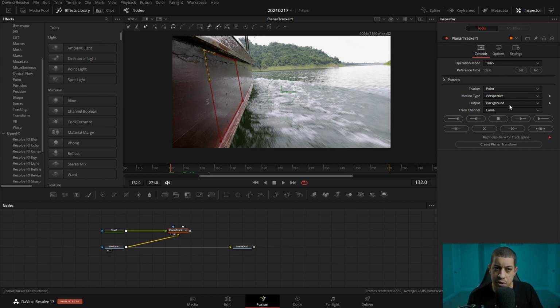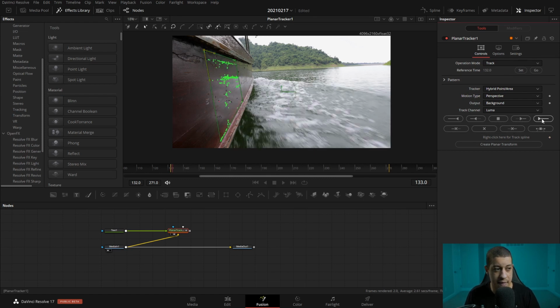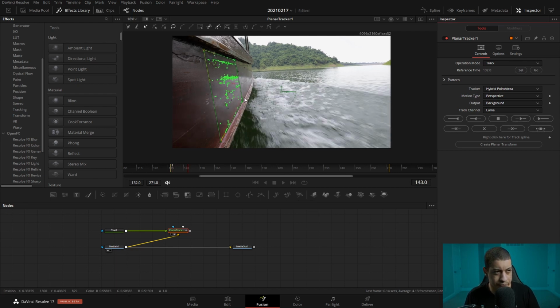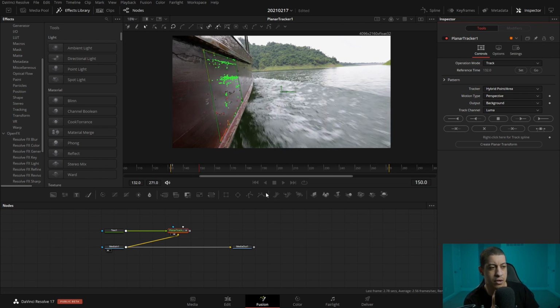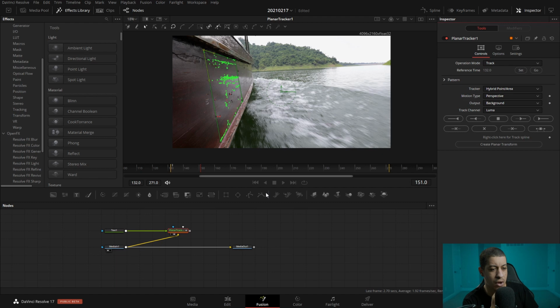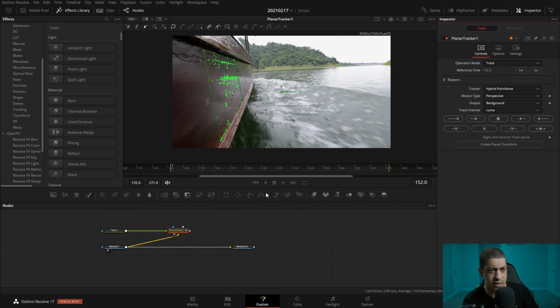So now we have a bunch of different tracking settings. And if you're not getting a good track, that's when you start to play with this and you kind of figure out, okay, which tracker do I like better? And then we have some track tools here. If we just want to track one frame, okay, we will track just one frame, or we can click this and then we can start to continuously track. So right now we're tracking, and as you can see, everything's just kind of moving around. We're tracking through here, and this will track all the way through. I'm not sure why it's kind of going so slow right now. That's kind of bizarre.